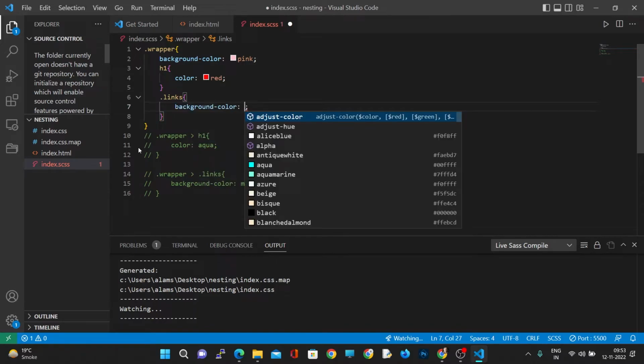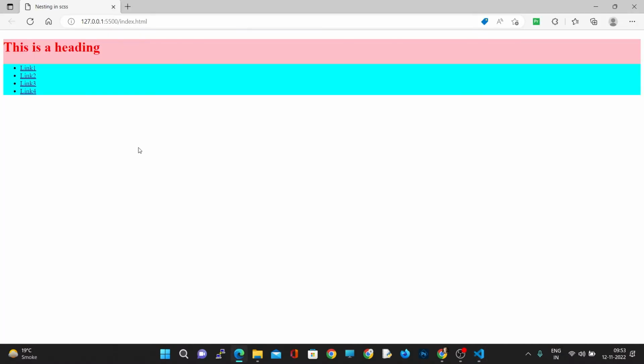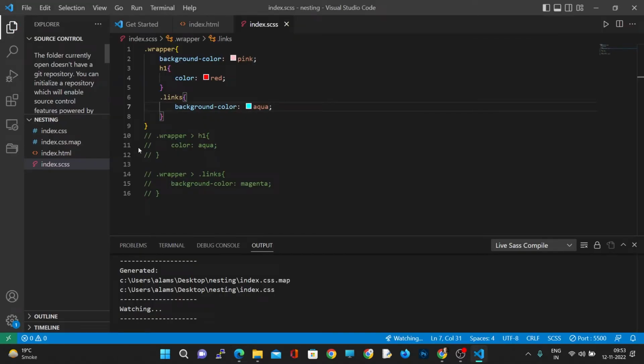Let's say the background color is aqua. Let's save this file and see the output in the web browser. So you are seeing that the background color of the unordered list got changed. So with the help of nesting in Sass, this task becomes much easier and more efficient for the developers.